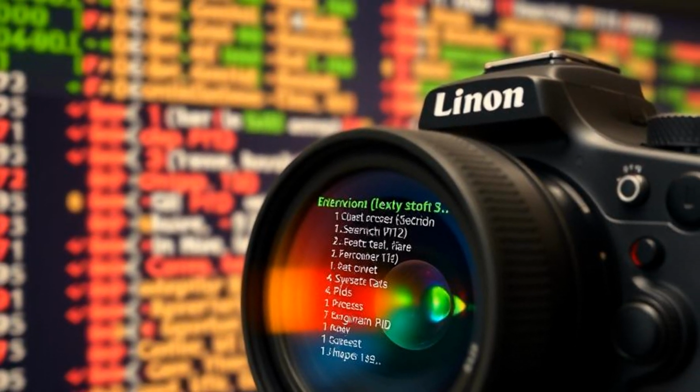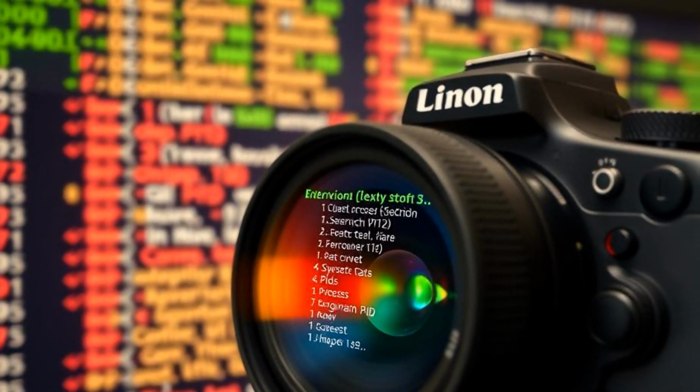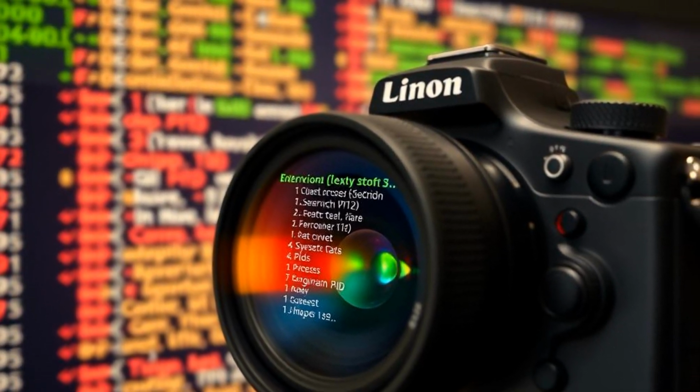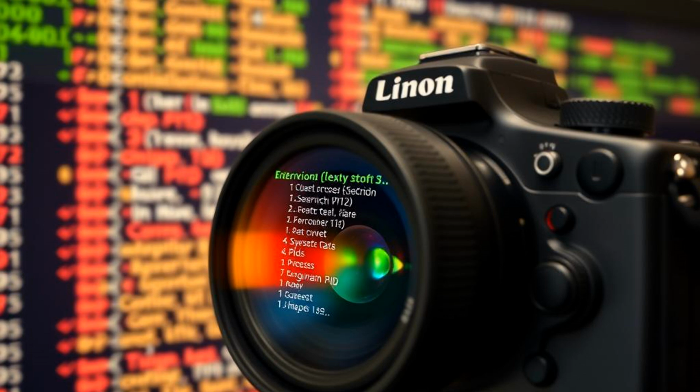Unlike some of the other tools we'll explore, ps gives you a static snapshot of the processes currently running on your system. Imagine taking a photograph of all the activity at a precise moment. It's not real-time, but it's incredibly useful for quickly seeing what's happening. When you just type ps, you'll typically see processes associated with your current terminal session. But to get a more comprehensive view, we need to add some options, or flags, as they're often called in Linux. This is where ps truly shines, allowing us to filter and display exactly what we need.